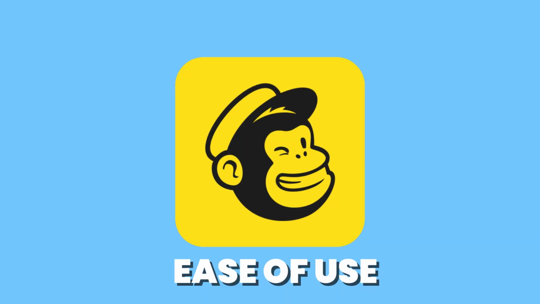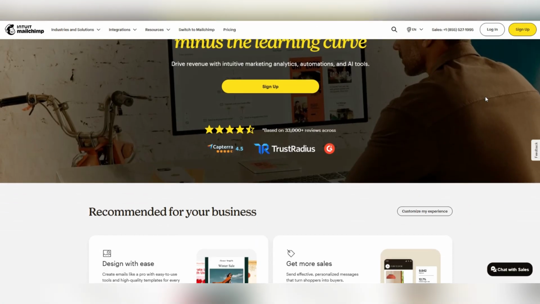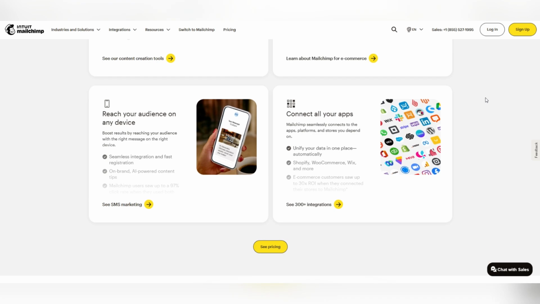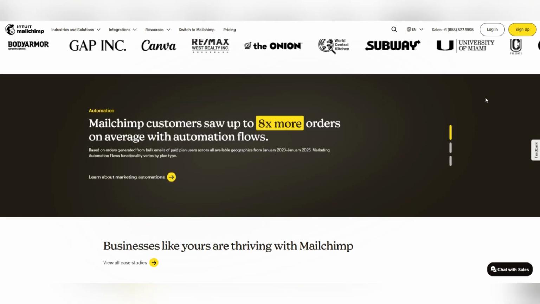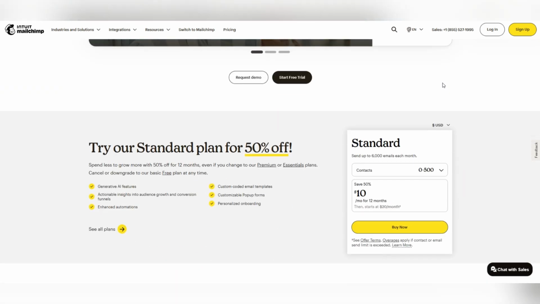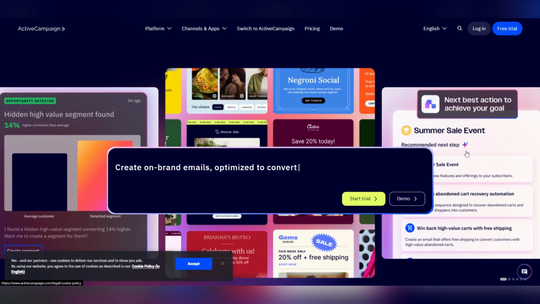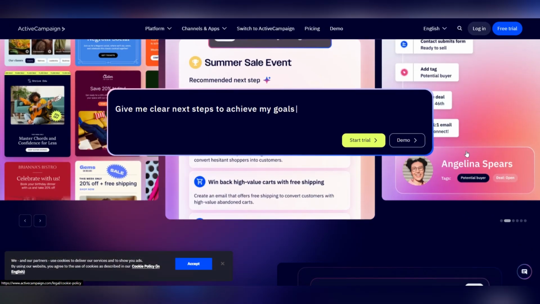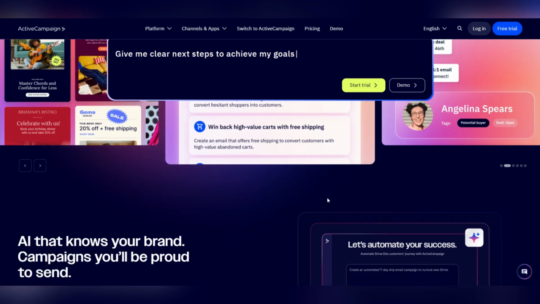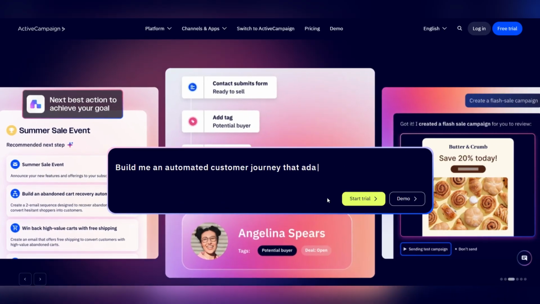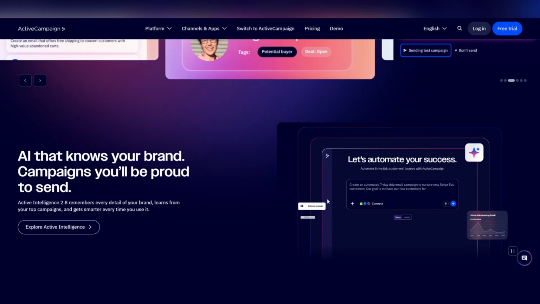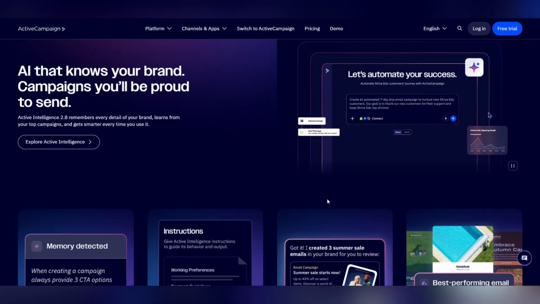But pricing isn't everything. Let's talk about ease of use. And here, I would give Mailchimp the advantage. Mailchimp is generally easier for beginners. Its interface and campaign building process are designed around getting an email campaign created quickly. ActiveCampaign has a steeper learning curve because it gives you considerably more control. That extra flexibility is great once you understand automation, but it can also feel overwhelming when you're starting out.